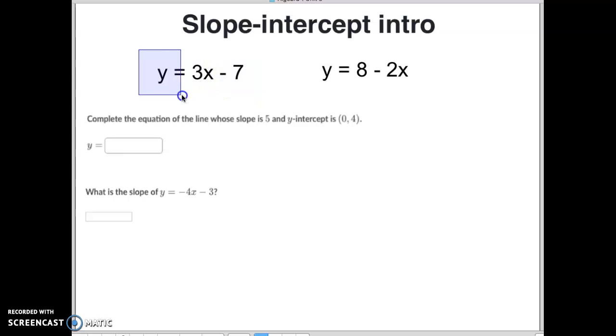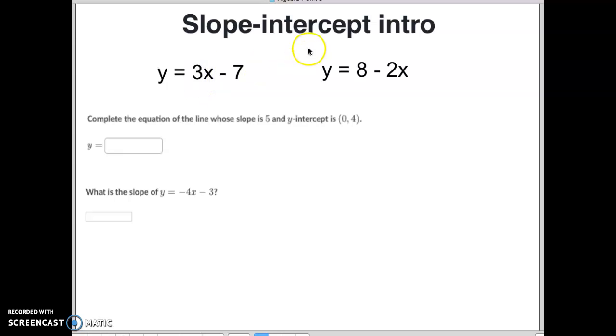This one is in y equals mx plus b format, even though I know that's not a plus sign. That's okay. You'll notice that this number in front of the x stands for the m, and this number sitting over here is your b value. If you remember right, your m is your slope, or in other words, rate of change, or how much the line goes up, the rise over the run. So this number that's in front of the x always represents slope. Slope is the number in front of the x.